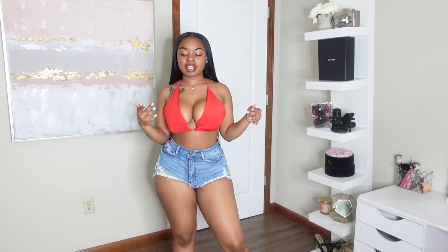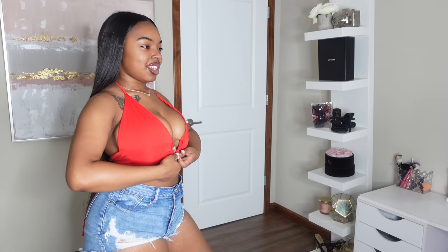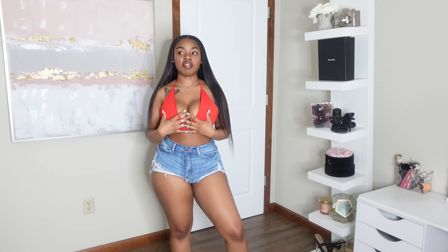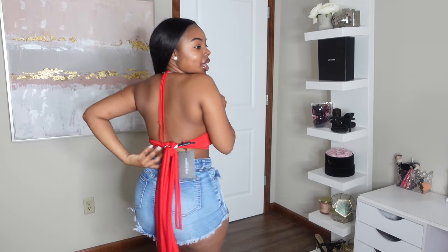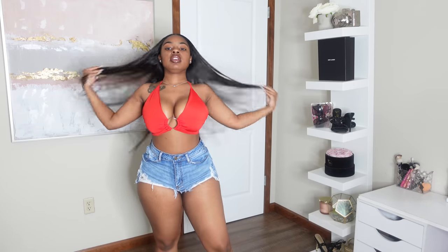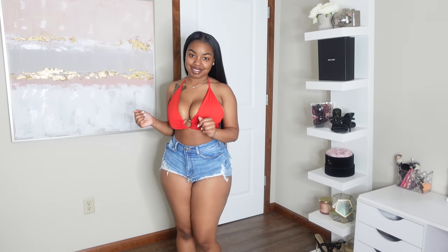Okay, so this top right here — I feel like it can go either way. I definitely feel like it's wearable as of now pre-op. I'm not really sure how I feel about it honestly, but if I really wanted to wear it I definitely could. I definitely feel like I can pull this off pre-op, but I do think it's gonna look even better after. It's giving right now — you can see the back — but I definitely think it's gonna look better after surgery.